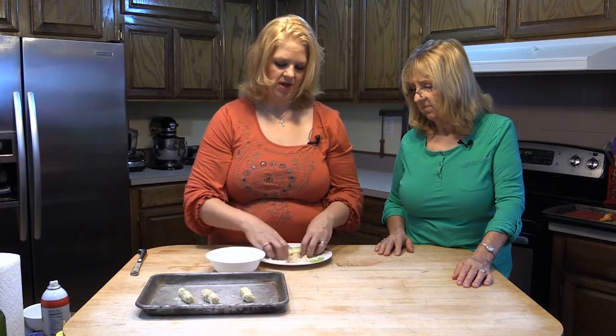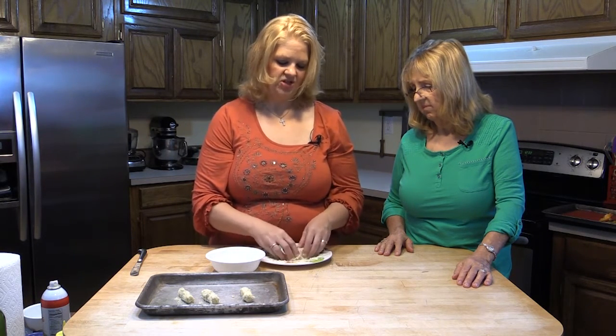They're a nice snack, and it's funny because we love cheese sticks in our home. My oldest son has been known to get two large orders of cheese sticks — like 10 cheese sticks apiece — and sit there and eat the whole thing by himself. Probably 10,000 calories. So this is a great alternative because he can have his cheese sticks, but they're a little bit healthier than the typical fast food. I'm going to stick these in the freezer and wash my hands, and the ones that are in the oven should be ready to pull out.